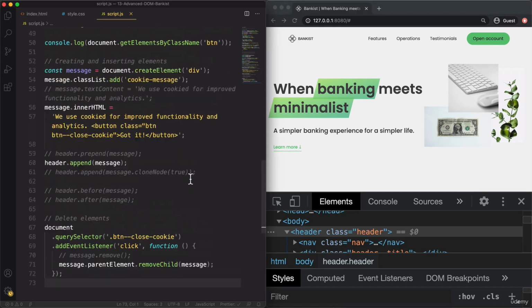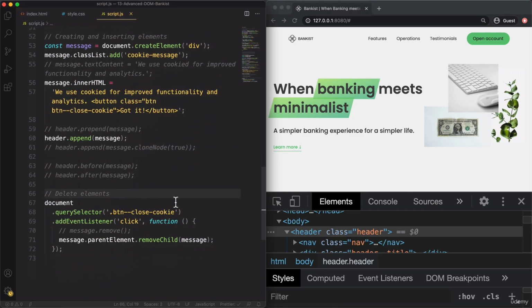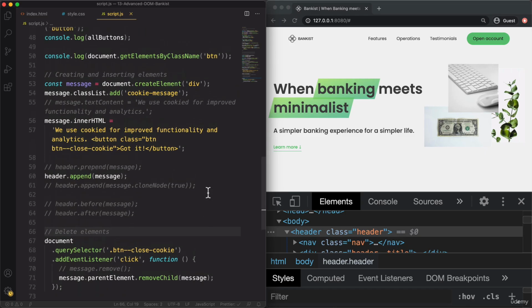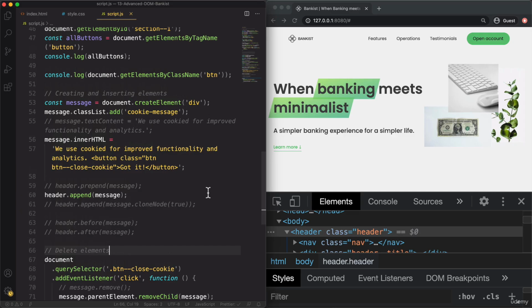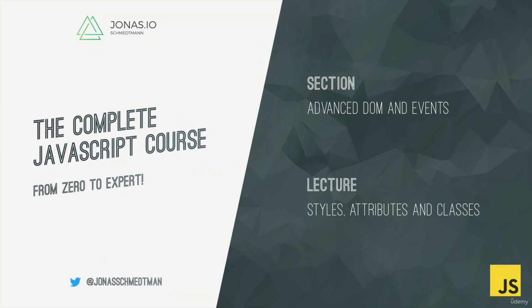So this is how we select, create, insert, and delete elements. And to make this 100% complete, just make sure that you review the insertAdjacentHTML method as well that we used before in the Bankist application. I promise that we're gonna start working on the project really soon. But for now, we need another reference lecture. So here we're gonna learn about styles and attributes and classes, and you will be able to keep all of the relevant tools here in one simple lecture so that you can reference all of them in the future.